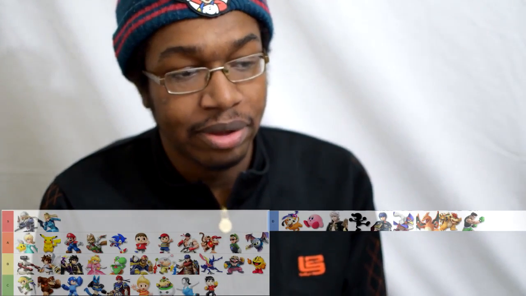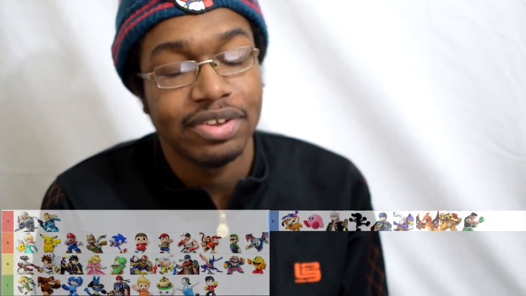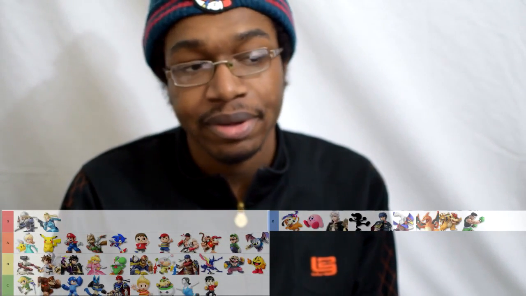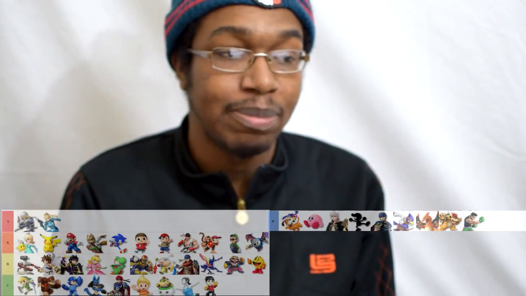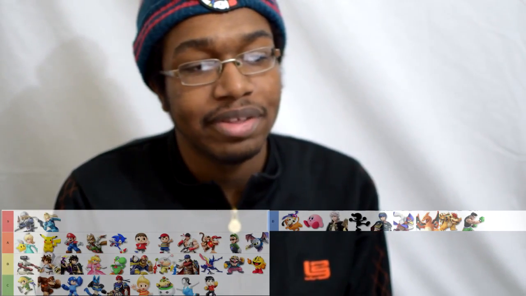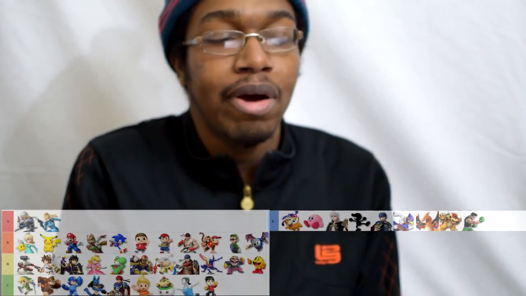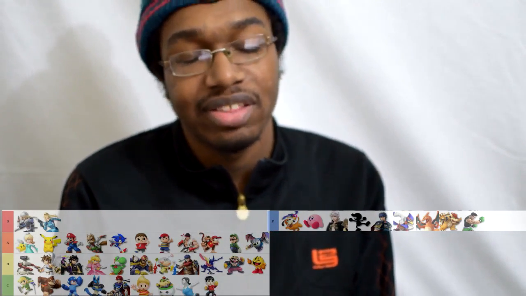Marth and Falco. This was the hardest thing on this tier list. Where to put which one? Because both of these characters are pretty mediocre. Falco has gotten a lot of improvements, but so has Marth. But they both have performed relatively the same, you know? So the reason why I put Marth above Falco, and this is only between these two, is that Marth has a kill throw that's a lot more effective than Falco's.